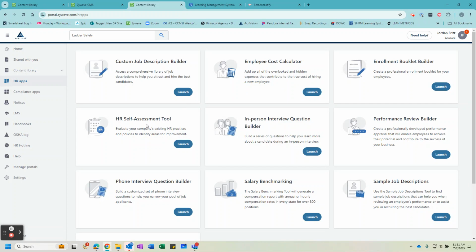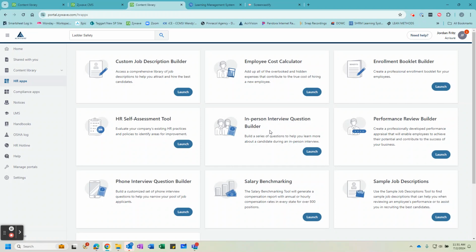The HR self-assessment tool is actually a questionnaire that walks you through the practices of your business, how you handle various HR aspects of your business, and it'll give you a report letting you know which areas may not be as strong as others and gives you some suggestions of what to improve.